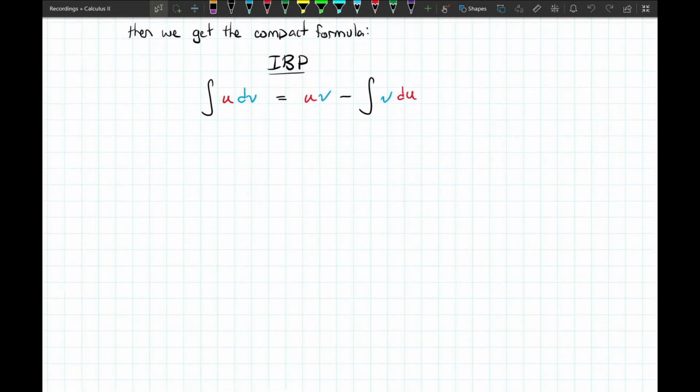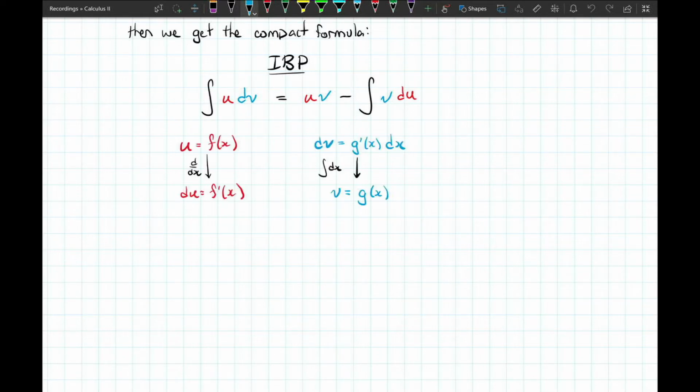Now we've got the compact formula. We can bypass a lot of that theory and apply this to integrals where we have a product. The tricky part of integration by parts is deciding how we would choose the two components, the two parts of our initial integral. One part of our integral is going to be u, and one part is going to be dv. These two parts will form the product. u needs to be differentiated to find du, and dv needs to be integrated to find v. That gives us a little bit of inspiration for how we choose u and dv.